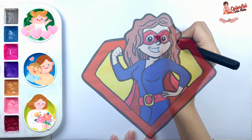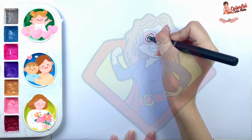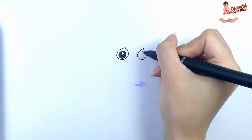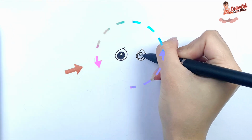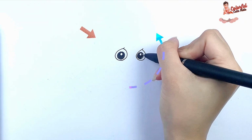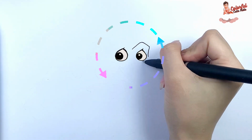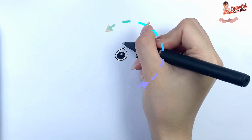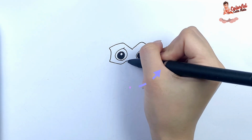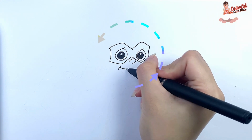First, I draw her eyes. Our mother has beautiful eyes. I draw a big circle outside, then draw a small circle inside like this. I continue to draw a mask for Super Mom like this. Then I draw her nose and her smiling mouth.